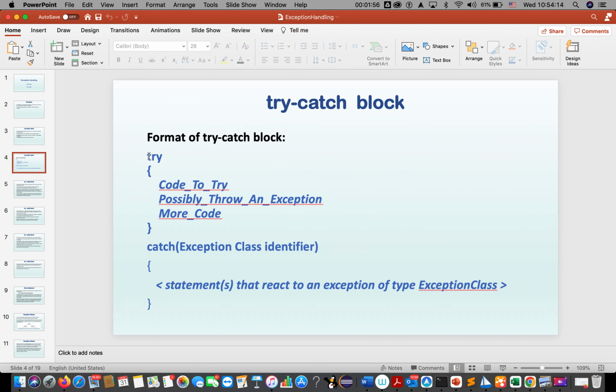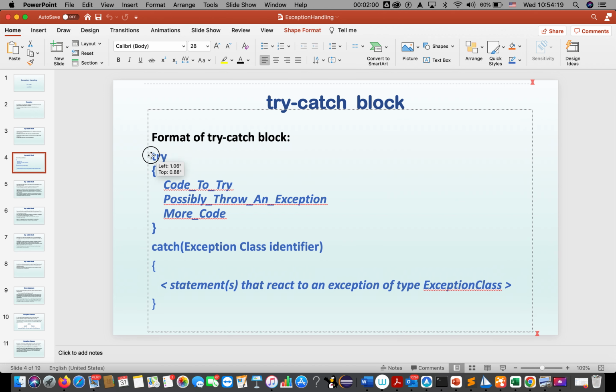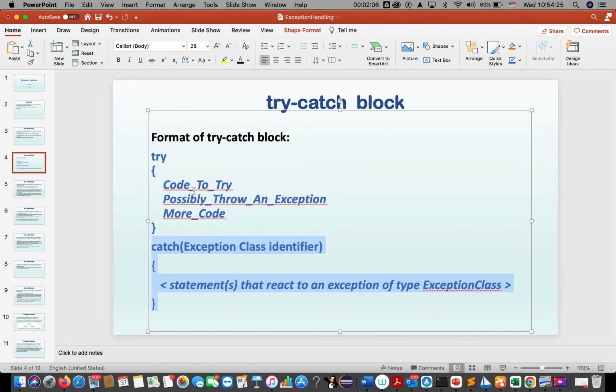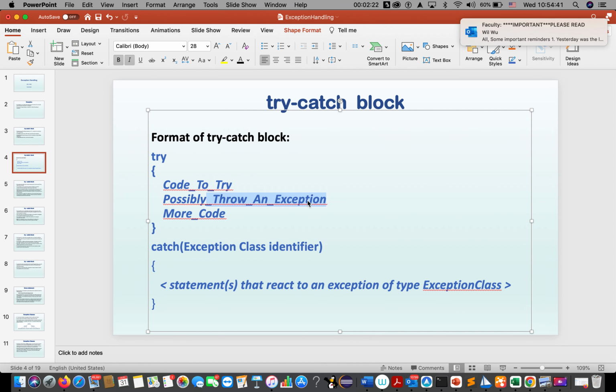The format that we utilize for giving a try catch block is something like this. As you see here, this is my try block and this is my catch block. In the try block we will have some code to try which could possibly throw the exception. If the exception is not thrown, the execution continues with the code below that. If the code throws the exception, this exception will be caught by the catch block.